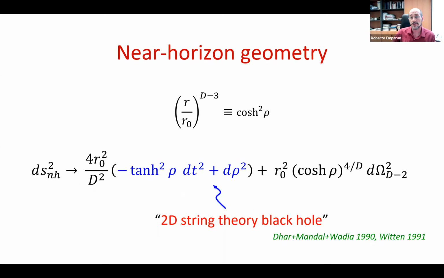This near-horizon geometry that I've been referring to is something that you can obtain. In the previous line element that I was showing you before, you define a new coordinate. You can define it in different ways, but if you define it in this way and then you take d going to infinity while keeping this quantity finite, the geometry that you get takes this form. The radial part and the time part kind of separate from the angular directions, from the other directions.